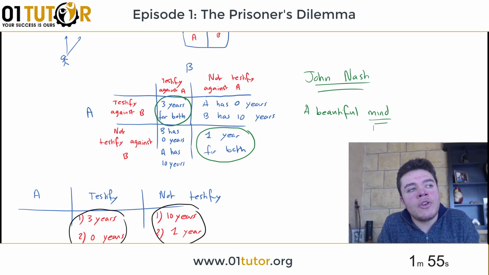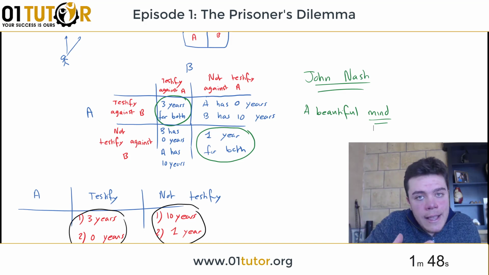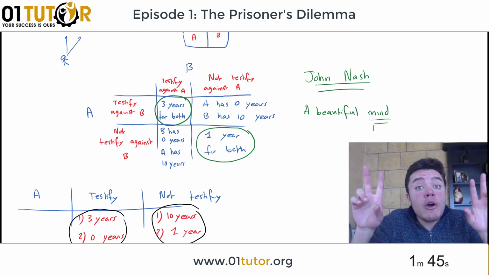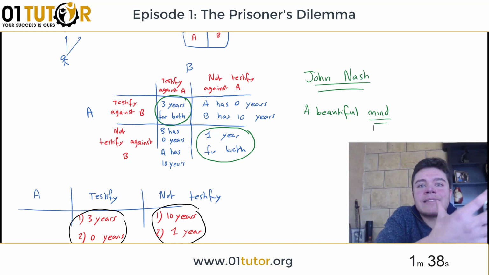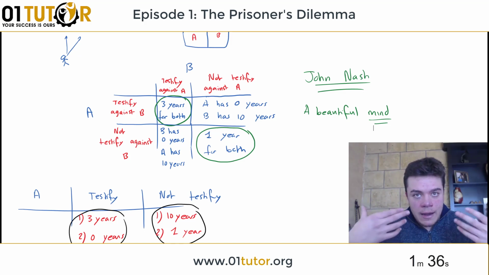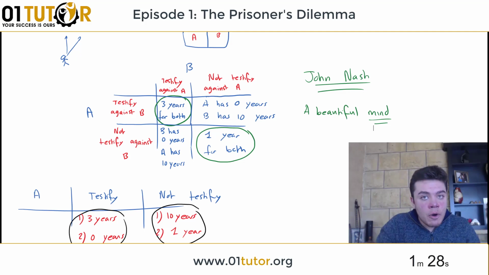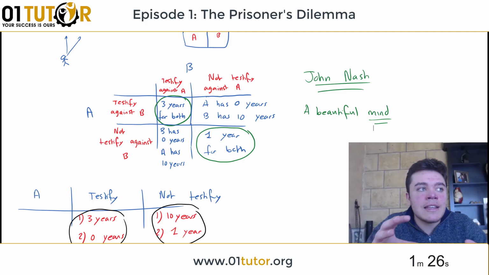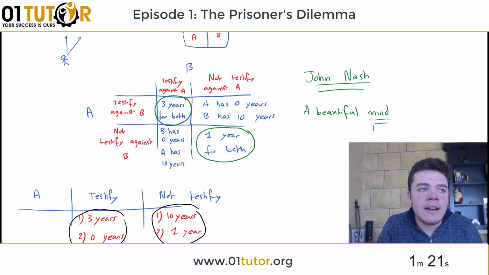Because if Apple doesn't spend on advertising, it has a fear that the competitor, which is Android, would take market share. However, if both Apple and Android do not spend on advertising, both of them would be better off by investing in research and development so that they can upgrade their products, right? But again, they would still operate on Nash equilibrium, on a state that is not in the best interest of both, which is spending on advertising in the fear of the other one grabbing a more market share than the other.